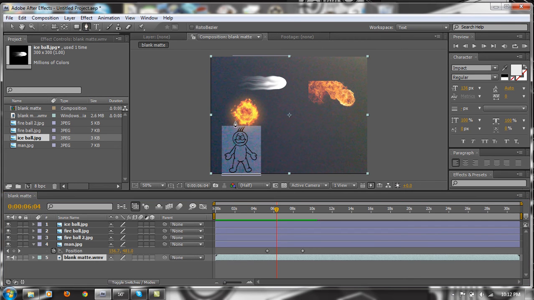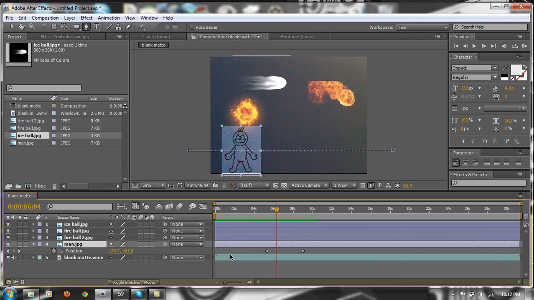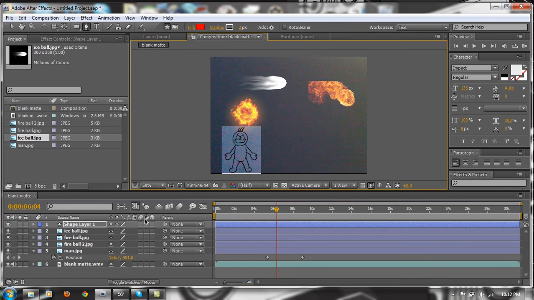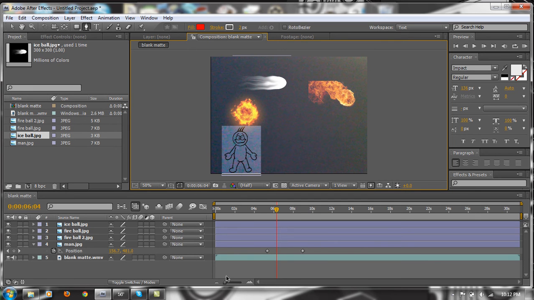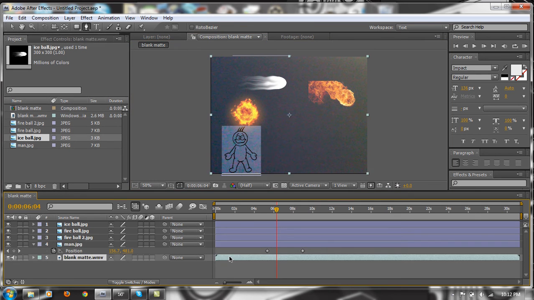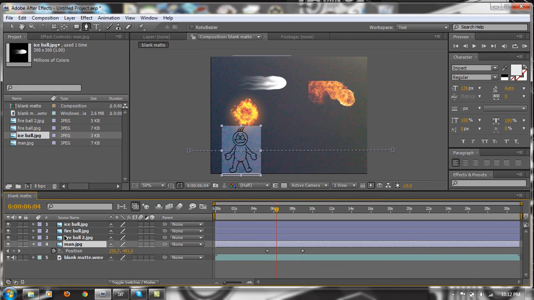So you take your mask tool, make sure you select a layer, because if you don't, then it will come up with a thing that I hate, it drives me nuts, called a shape layer. And all this does is make, I mean, you can use it, but it makes a red shape. It's just annoying. So delete your shape layer, click on this, make sure it's not that, because then it will mask out this footage. And then you want to click on whatever your man is.